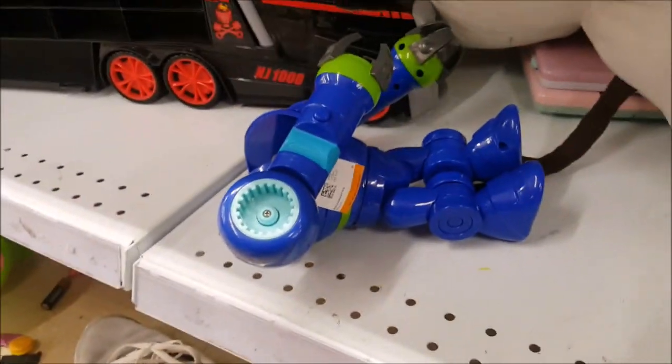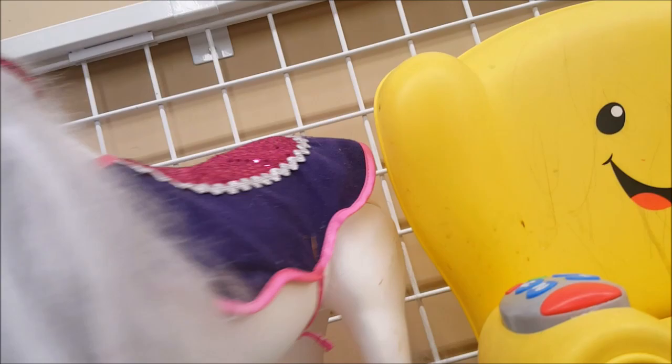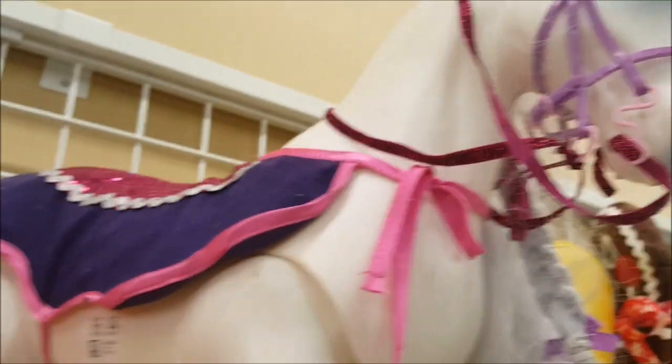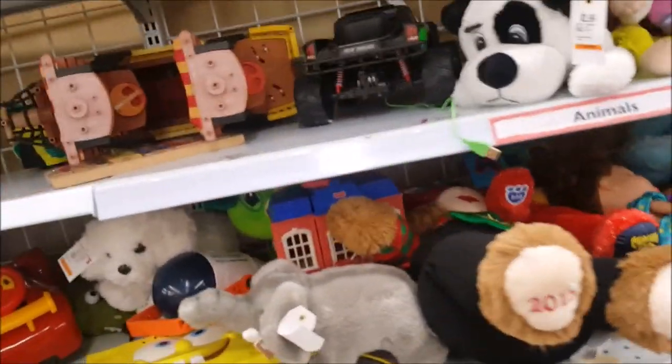There's an Incredible Hawk in a bag - we're going to leave that for now. Somebody must have given up their Frozen collection because it goes all the way over there. Oh my gosh, look at this - this is an 18-inch dolphin doll. It's jointed and it's $6.99. I want to think about it; we have a lot of these horses so I'm not in a hurry to get another one.